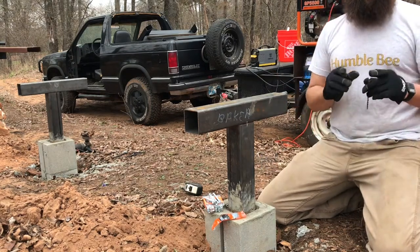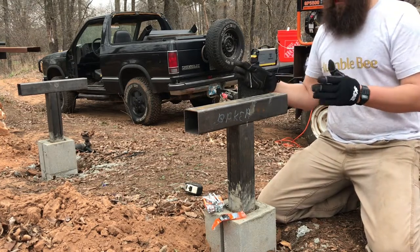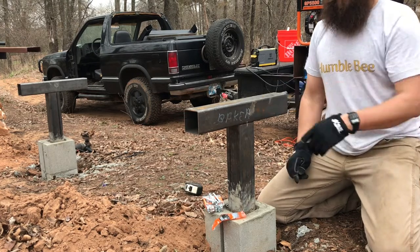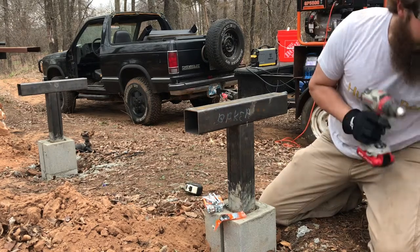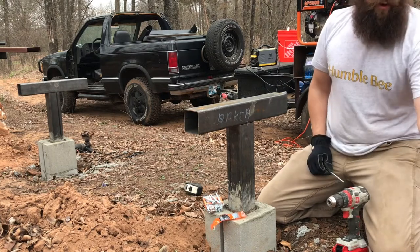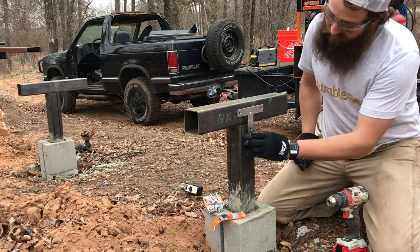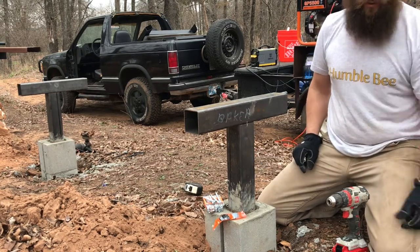We'll go ahead and run the bolt through, and that'll let us get aligned, and then once we have a hole on both sides started, we'll make our marks for the others, and then we'll go from there. So you'll take your drill. These are quarter inch bolts. Really, I wanted something bigger, but it fits perfect in these T-plates, and these were the biggest ones that Lowe's had. Honestly, this will probably work just fine.